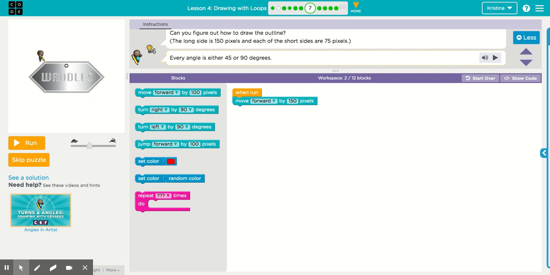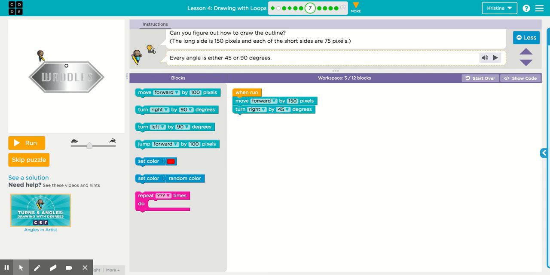And if my artist is facing this direction, this looks like an angle that is smaller than 90. So I know my artist will be turning then 45 degrees. And when I click on the degrees, this is also very useful. If it matches the angle that I'm turning, then I know that this is the correct value.